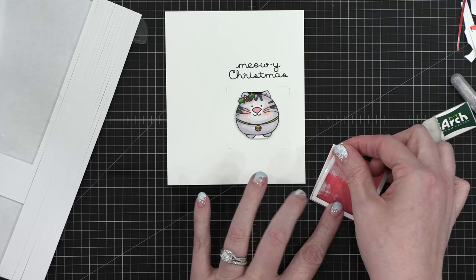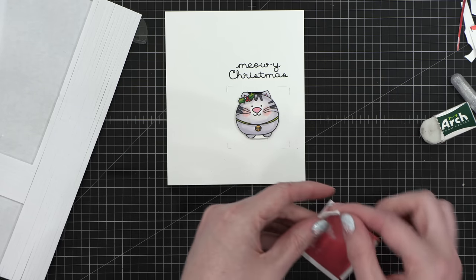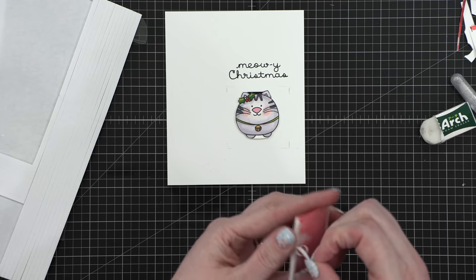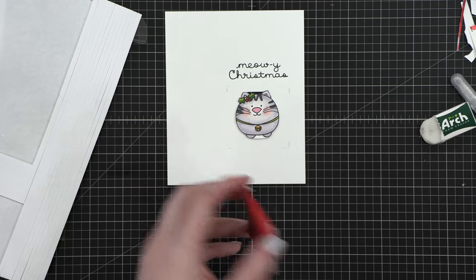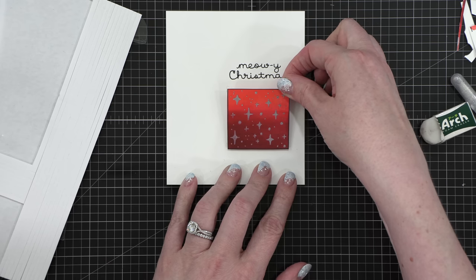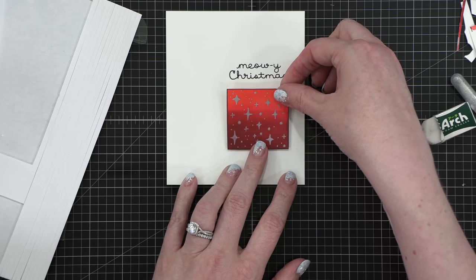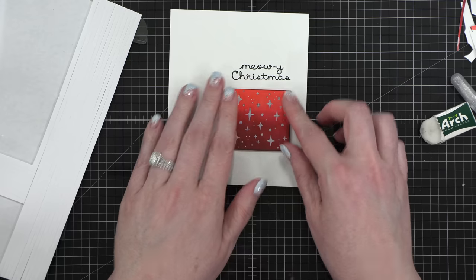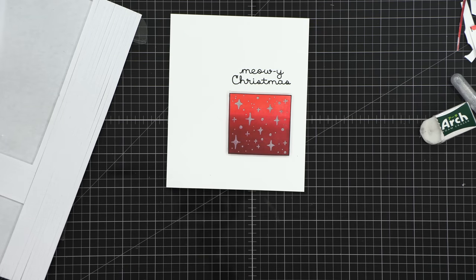So now that the cat is right on top, I'm going to put the present on, and I want to put foam tape only around the outside edges, but only on the sides and the bottom. This is going to allow that cat to move up from inside of that box. So I don't want any foam tape at the top blocking the cat. I want it to be left open. So only a U-shape of foam tape.